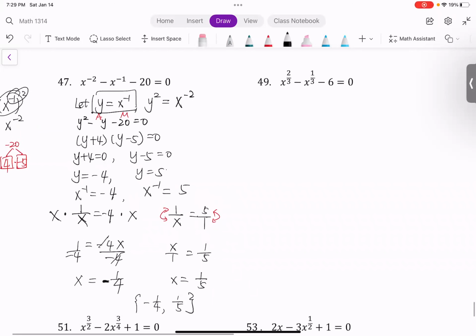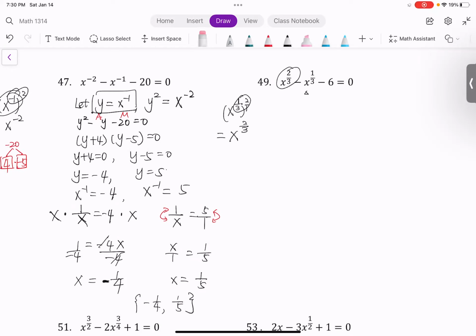So let's see next one. Focus on the middle term. So the middle term is x to the 1/3. If I square it, can I get the first term variable? Okay, we need to multiply these two together. I know that 2 equals 2 over 1. The multiplication of two fractions, you multiply the top together and the bottom together. That's the x to the 2 over 3. Yes, that's the first term.